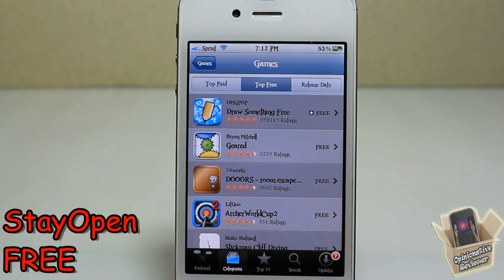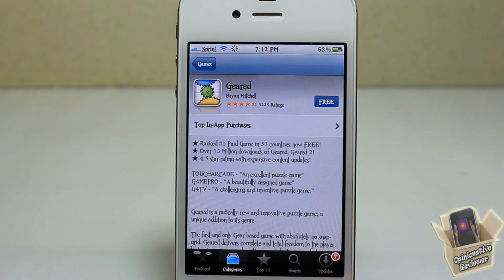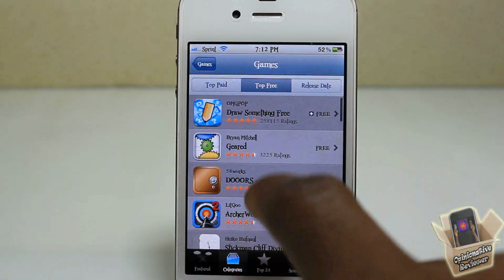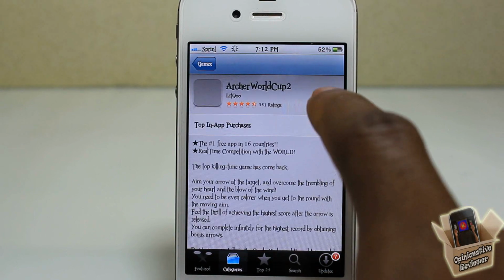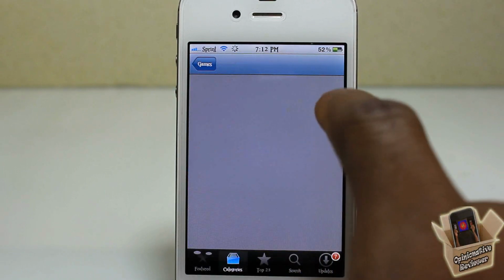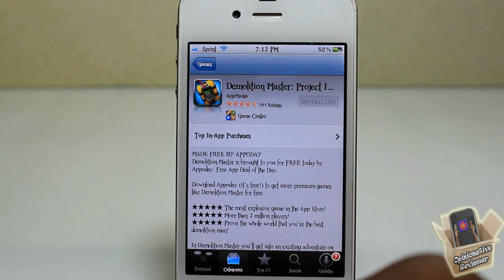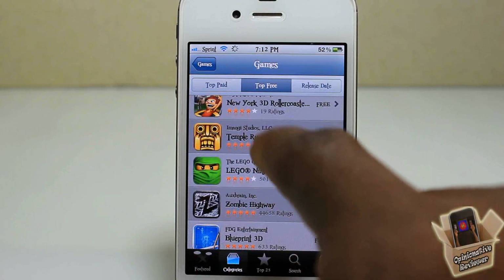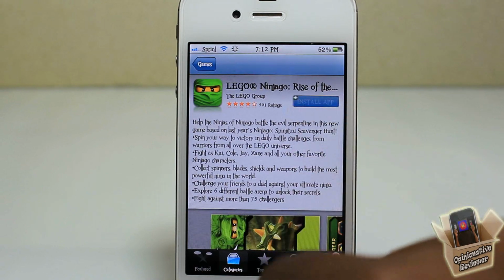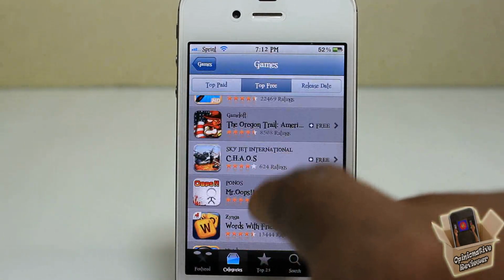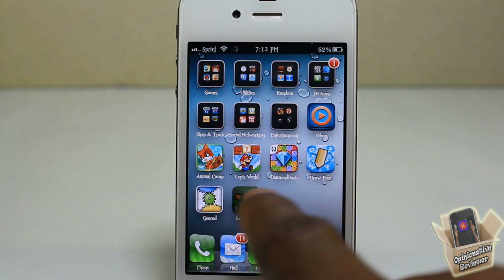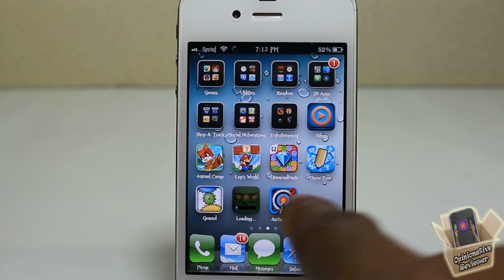Now, this next one is called Stay Open, and it's a definite must if you use the App Store. If you use the App Store a lot to download multiple apps at a time, you should have Stay Open. I hate that every time I install an app, the App Store closes out, and then when I go back in, I have to scroll all the way back down to the hundreds of apps that I went through. With Stay Open, the App Store will not close out. It will just remain open. Even if you download 1,000 apps, it's going to still be open. And when you come out, you're going to see the apps on your springboard. It's super awesome, and it's free. If you download a lot of apps from the App Store, definitely go ahead and check that bad boy out.